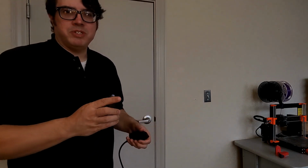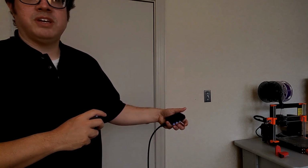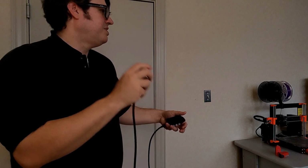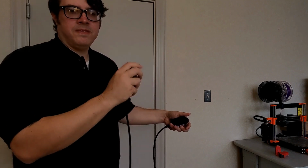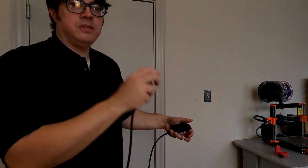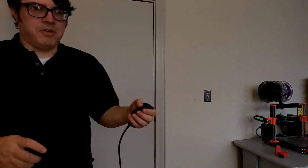For now, let's try an extremely simple drum beat. For right-handers, I'm going to hold down that thumb button, and I'm going to just alternate between kick and snare. So I got kick, snare, kick, kick, snare, kick, snare, kick, kick, snare. And you can speed it up, or you can slow it down. Like that. All right, so that is the basics of how you play this.